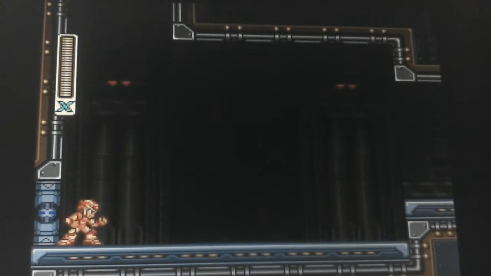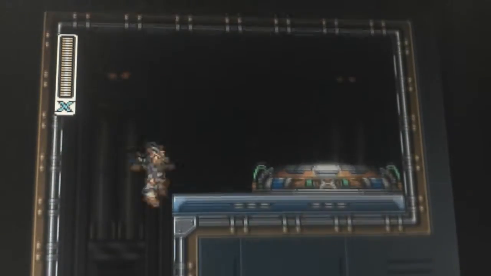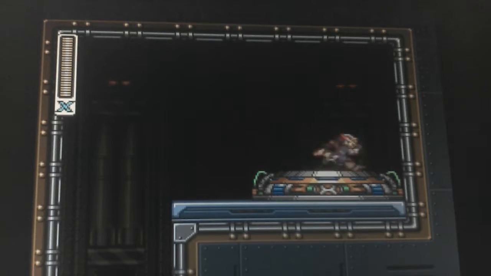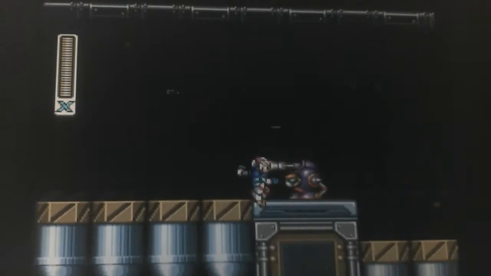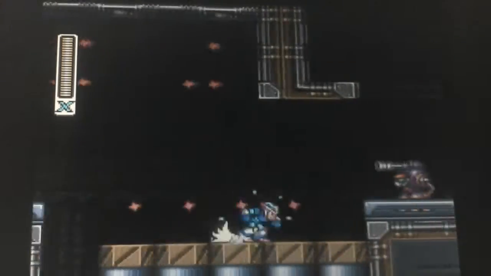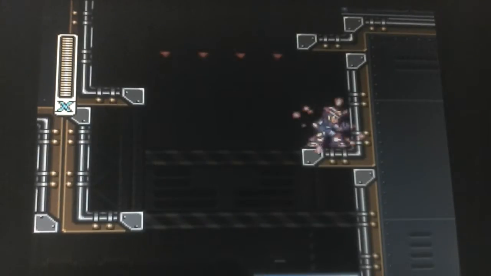Okay then. Well, it was the boss room, and over there is the same as usual, but still can't be activated yet. And now we got fallen pillars. So watch where you fall. Well, watch your step or you will fall to your doom.